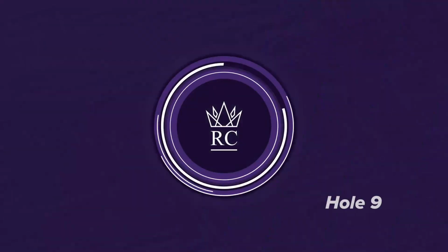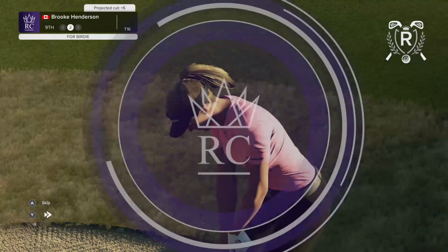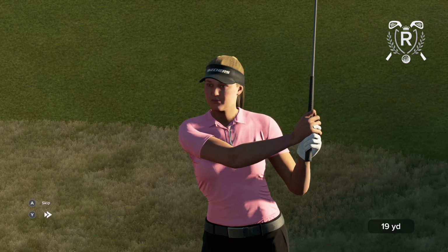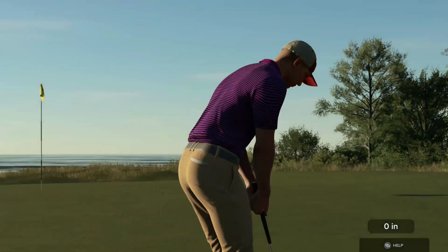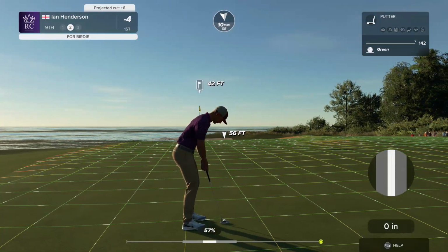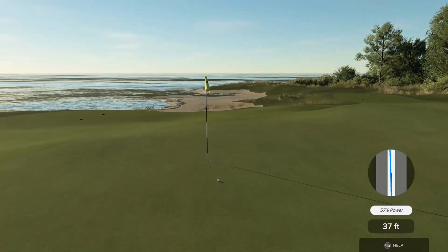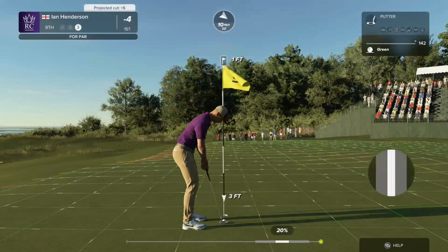What do we catch up with Brooke Henderson? She had a bad previous hole, came off with bogey. This would be a great up and down from this spot. How close was that to going in the hole? Great shot. Didn't quite get the approach close enough, so a long putt in front of them. All right, guys, this for 2 birdies in a row. That looked good for a long time, didn't it?